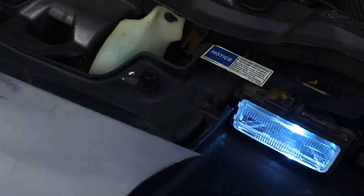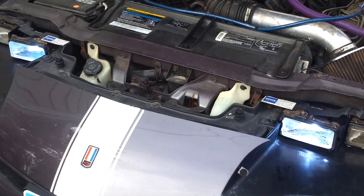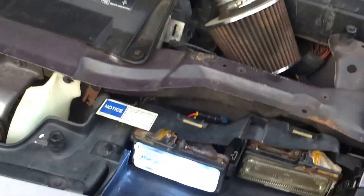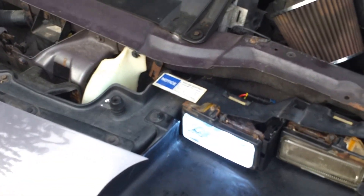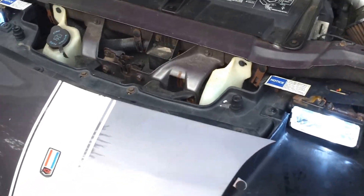They're really bright white — they kind of look blue in the video but they're really white, not blue. I was going to go up to 8K but figured I'd try the 6Ks first. I've had no problems; I've run them for about a week now. Just use silicone — that's plenty strong enough. I wouldn't use a strong adhesive or epoxy because eventually they'll blow out and you'll have to change them, and then you'd have to buy new housings at $32 each.